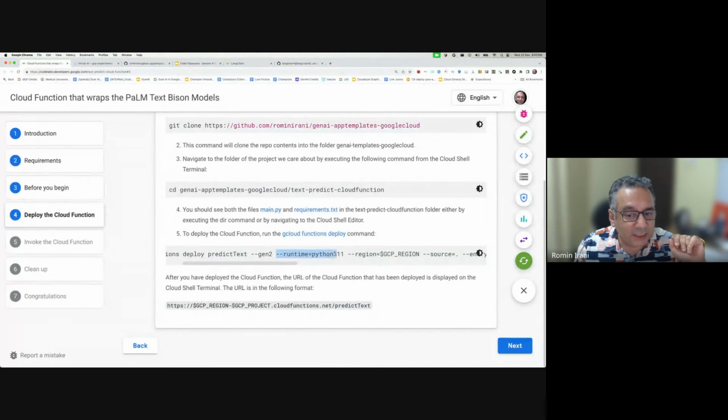Runtime specifies which language you have written your cloud function in. So tomorrow, if it is a Java thing, or it is a Node.js one, or it is even .NET, Ruby, and many others, we support quite a bit of it. Please go ahead and change this to that one. In this case, it's Python 3.11. Then remember which region you want to put your function in. That's why you see it's reading the dollar environment variable for region, which we set.